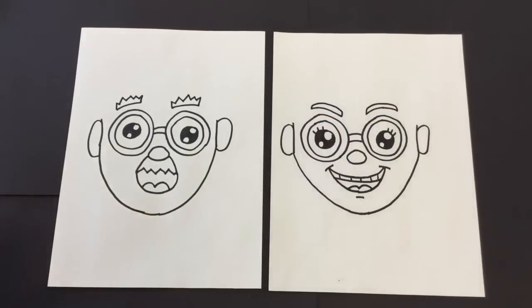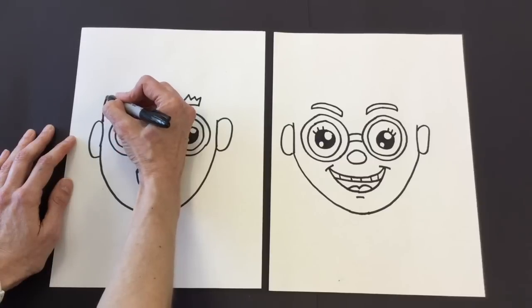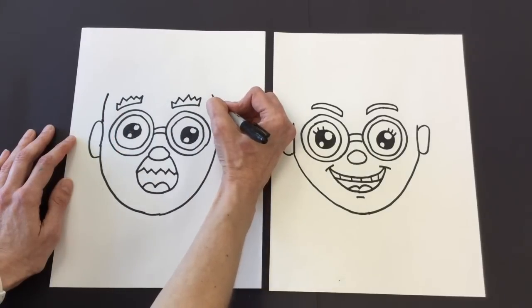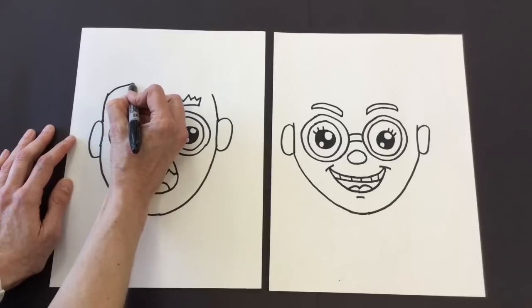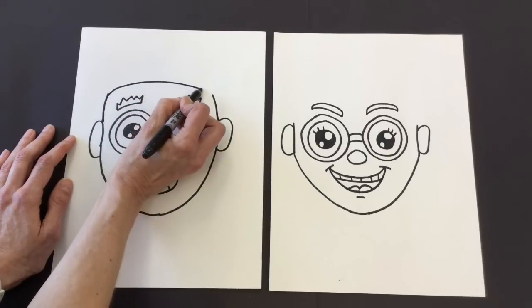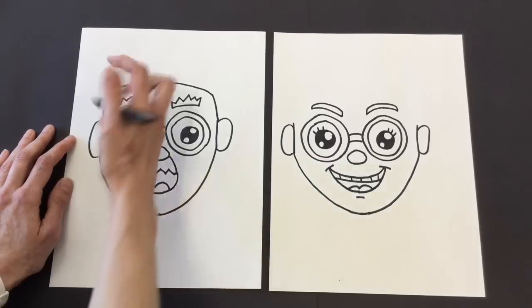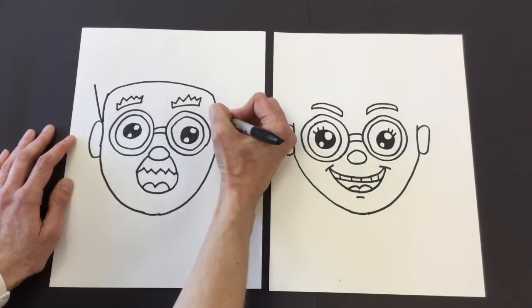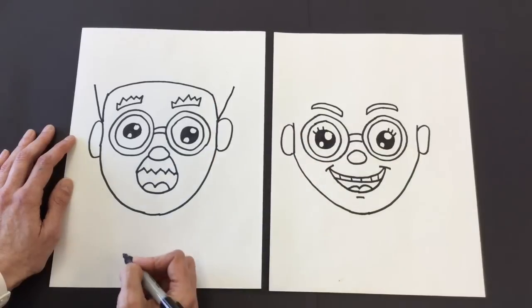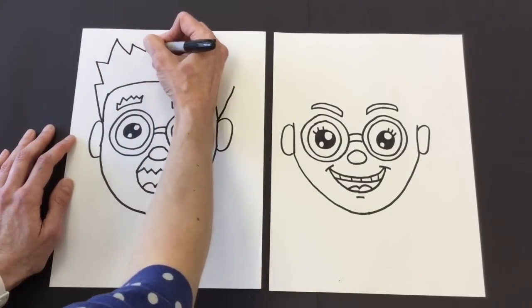Now I'm finished with my eyebrows, but we should probably work on the top of our head. If I want to have wild and crazy hair, like maybe Albert Einstein, I just make my lines go up. Now I'm making my hairline. That's where my forehead meets my hair. And now I'm going to make a diagonal here where my ear meets the side of my head, going up. Now I'm going to connect it with a wild and crazy ziggity-zag line.